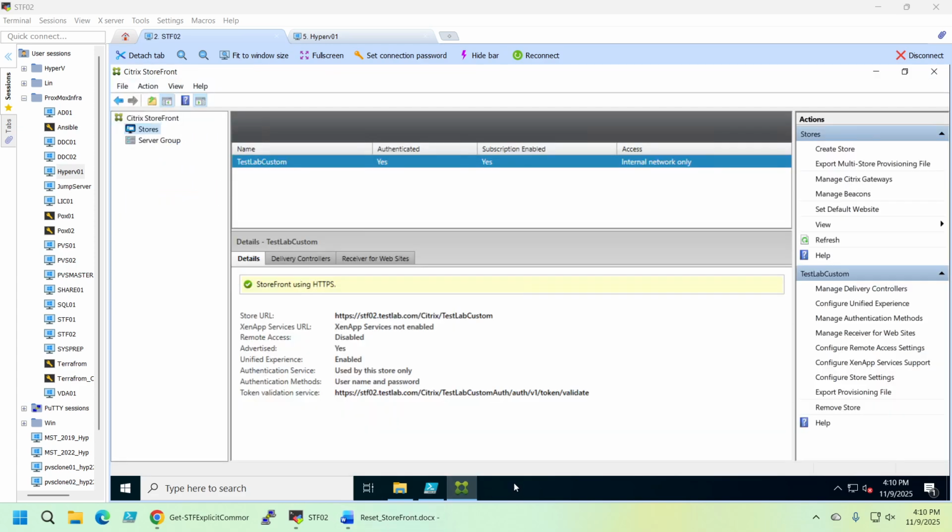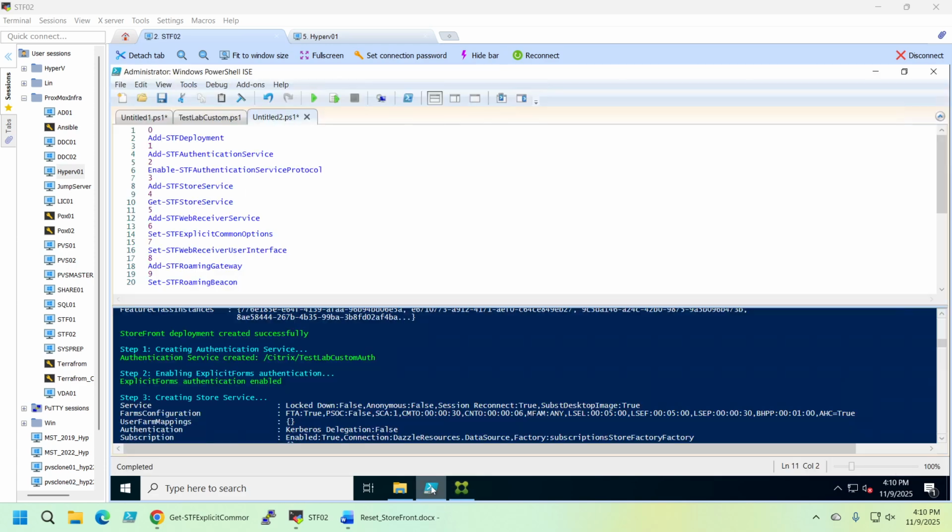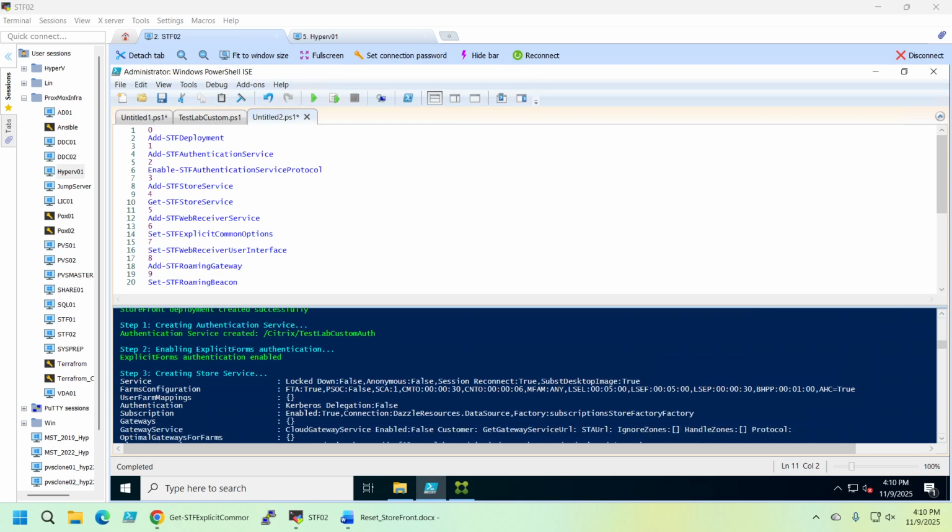This is actually, if I go here, manage authentication methods, it's this check, so username and password. I don't know why Citrix named it like that, but that is how it is. Okay. Next, enabling, okay, that was done. Step 3, this is the actual store creation. So it's number 3, add store, it creates the store.